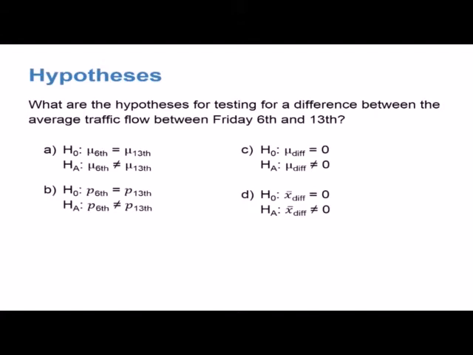So when we look at these, we know that D is out of the question. We are never truly interested in sample information, rather we use that information to infer on the population. B does not make sense because we are dealing with averages, not proportions. And A doesn't make sense because our values are not independent. They are dependent. So C is the best choice. If this was a little bit confusing for you, don't worry. We will learn how to deal with independent and dependent means more in this chapter later on.